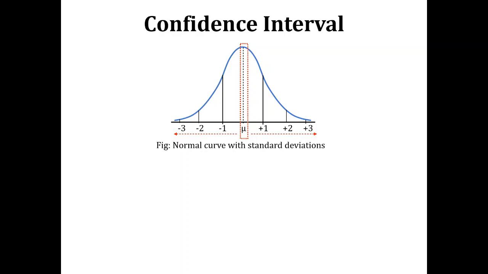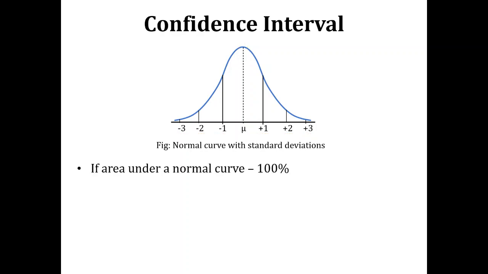So, but what do we have? We have the normal curve drawn over here, and in the center of the normal curve, we have the population mean, and then on both sides of the population mean, we can see how the values deviate from the population mean, right? And we have scaled that deviation as -1 plus 1, as -2 plus 2, and -3 plus 3. So this is the magnitude of deviation on both sides of the population mean. So this is the normal curve that we have.